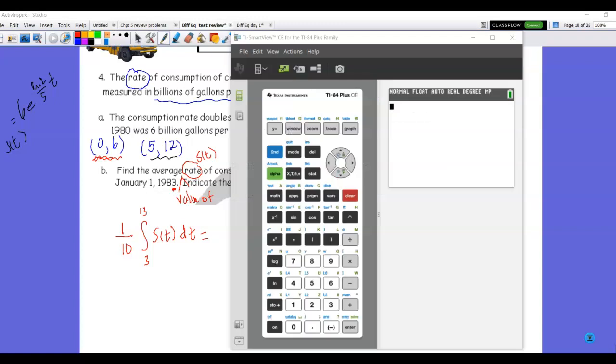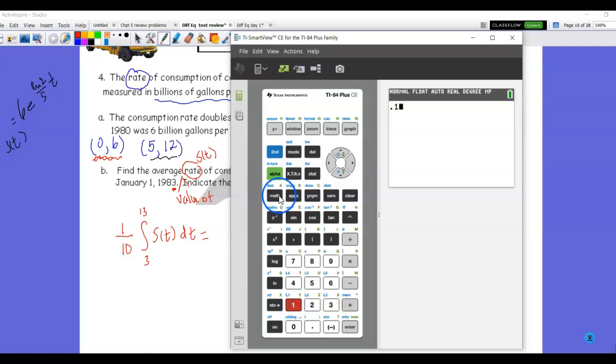All right, so as you can see, I've pulled out my calculator, and the only difference that you might see is if you have the older model calculator. I've taught you how to type in when you get the fnInt instead of the symbols that you're going to see with mine. So I'm literally going to type in exactly what I see on my paper, which is 1/10 of. So I'm going to start, I can either type 1/10 in parentheses, or since I know that 1/10 is 0.1, I might just type it like that.